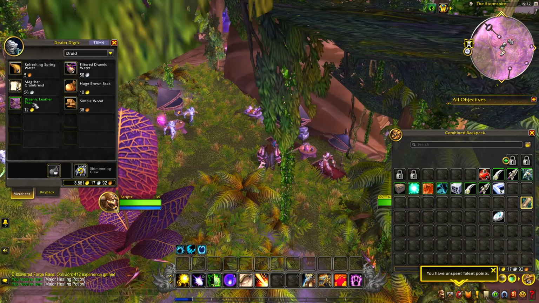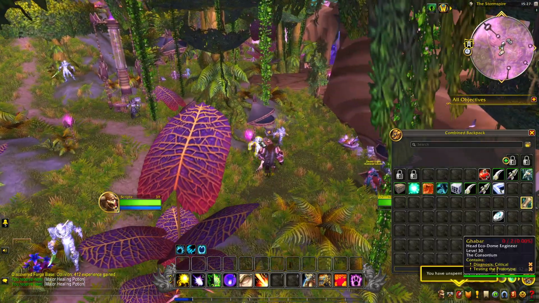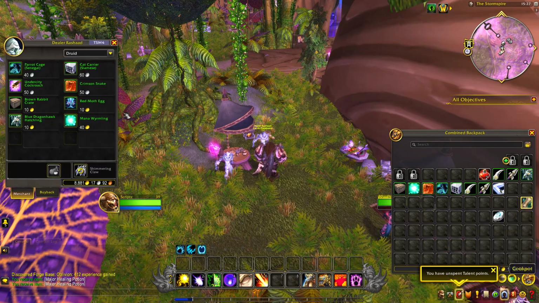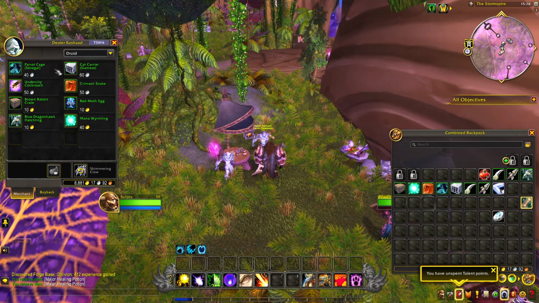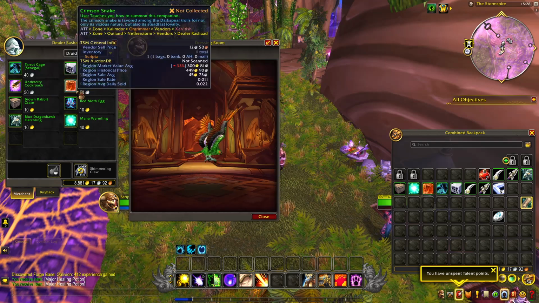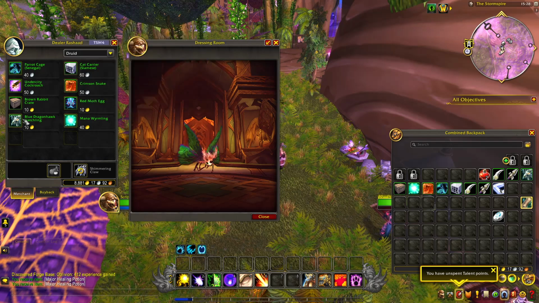Well, this one is just selling some materials, nothing special here. And this one is quite good. This one is just selling pets, right? All these pets can be sold on the auction house. And first of all, some of them look decent. Like for example, this one looks decent. This one looks cool. I like this one.